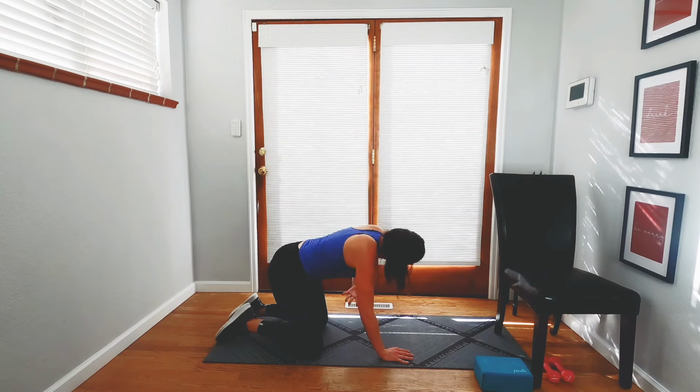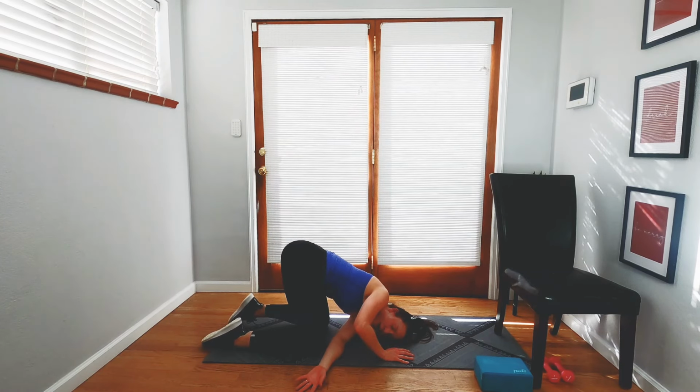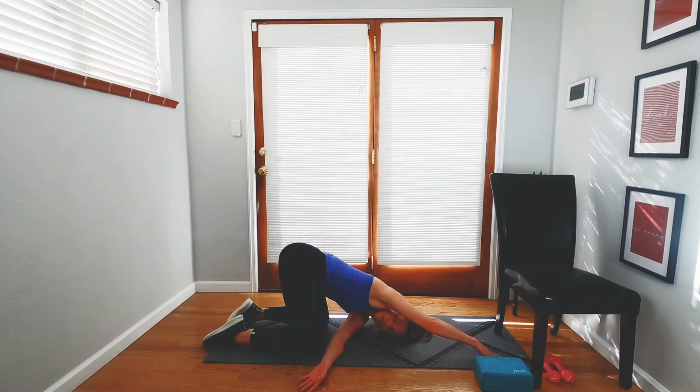And the right fingertips weave underneath the left, threading the needle, letting your right shoulder and the right side of your head come to rest on the mat. Your left fingertips can walk forward if that feels good for you. Try to soften and breathe in this stretch. It's a twist, it's a nice shoulder stretch, it's a chest opener, it's all kinds of fun things.